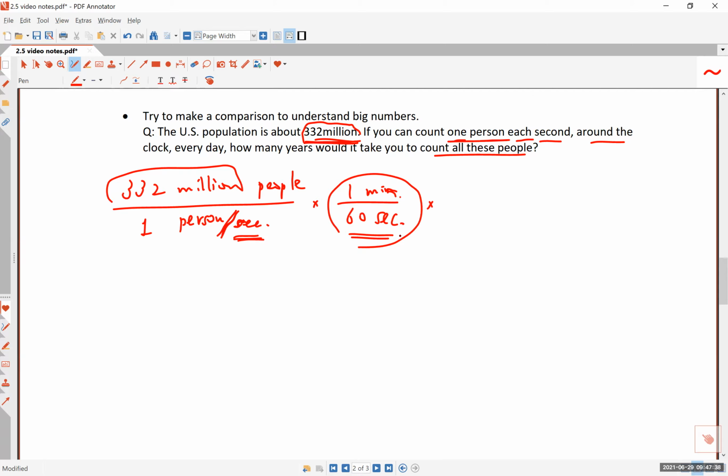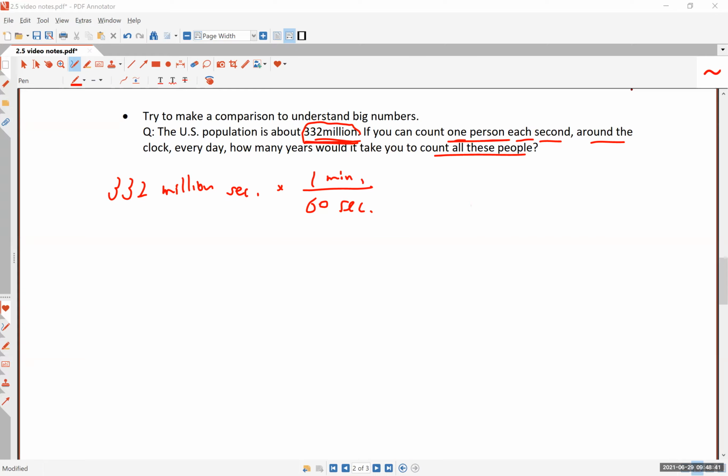Okay. So the answer is we need to have 330 million. Maybe it's easier if I just say 330. So how many seconds would it take? That's an easy question. All right, so let me go ahead and write it this way. It's clear that all we need is 332 million seconds, right? Because that's how long it takes to call everybody's name if it's one person per second. So the question really is, how many days is 332 million seconds, right?